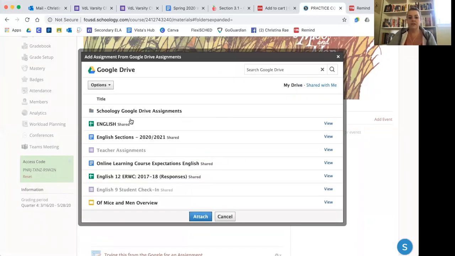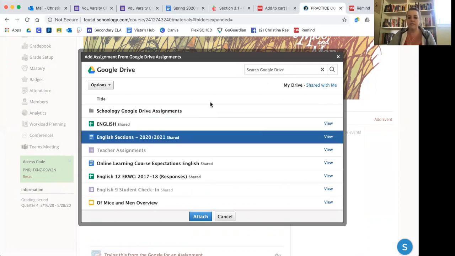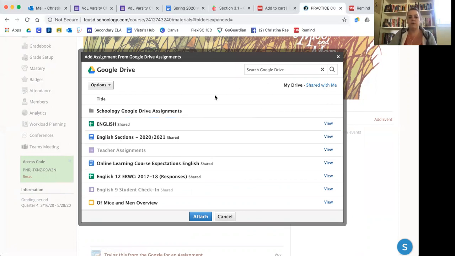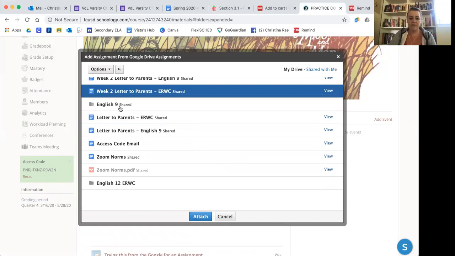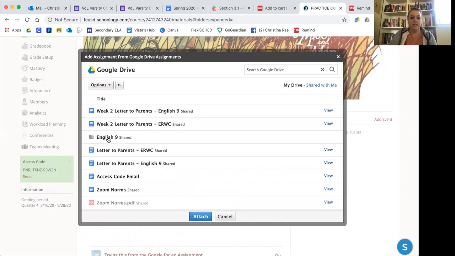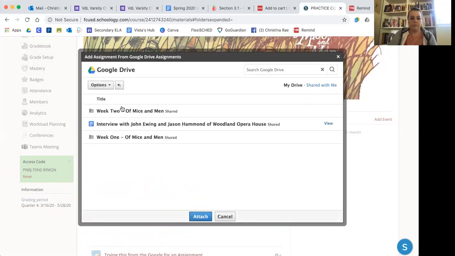Now, once you're in here, notice that your team drive is not accessible, like your shared drive. All you have is actually your physical drive. So if it's something that was shared with you, you can hit that share with me to make it a little bit easier to navigate, and that might help. But overall, this is your entire folder. So if I go into my own folder where I know I have this close read that I'm looking for, I'm going into week 2.